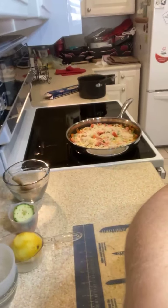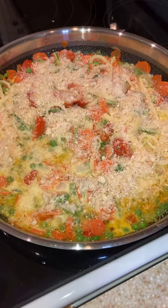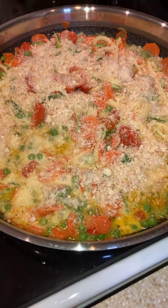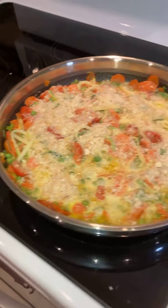Hold on, let me grab the phone. Let me go ahead and turn that around. I just realized my cabinet was open. Sorry about that. And look at that. How beautiful is that? It's still bubbling because I haven't taken it off the burner yet. But beautiful, beautiful recipe. Packed with flavor.